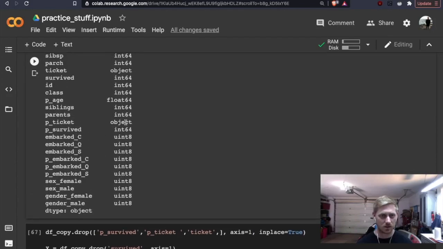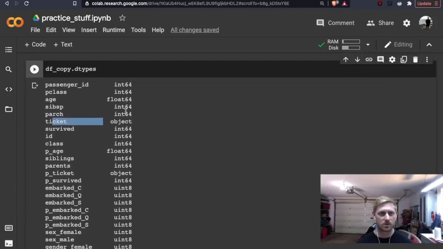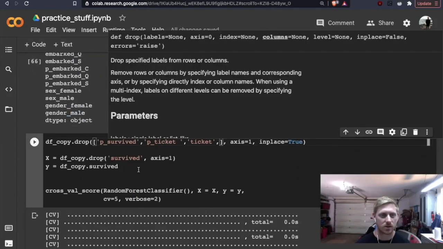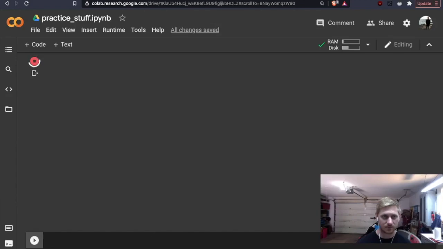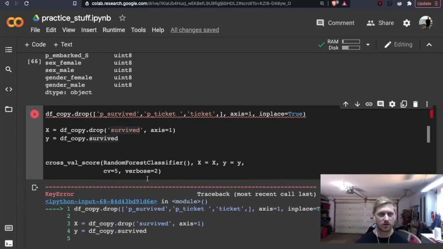So object, we have a float, int, this object, ticket, is already being dropped. Oh, is that the only one? No, then we have p drop. So let's try it one more time. It'll probably be an error again. Yeah. So it couldn't find survived, and then ticket are not found in it.